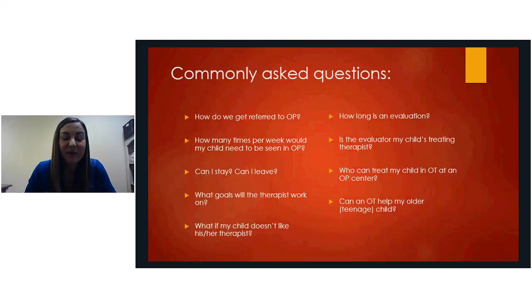And as a parent, you can vocalize this to the clinic manager, to the therapist themselves. It's nothing personal. We just want your child to make the best progress that they can. And sometimes we aren't always the best pairing, and there could be other therapists your child could be paired with that might have more therapeutic success with them. So never be afraid to advocate for that for your child.